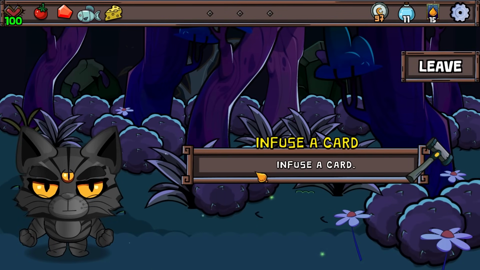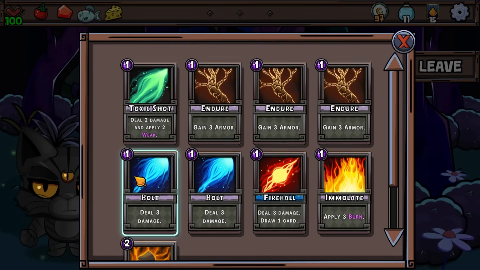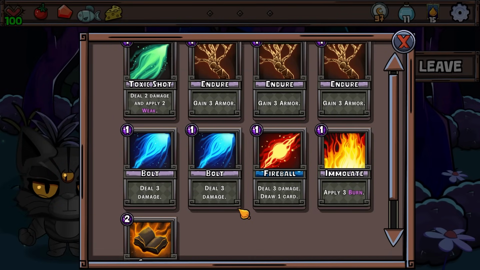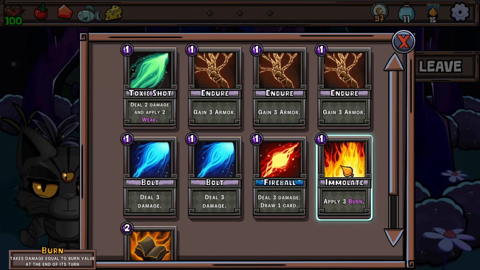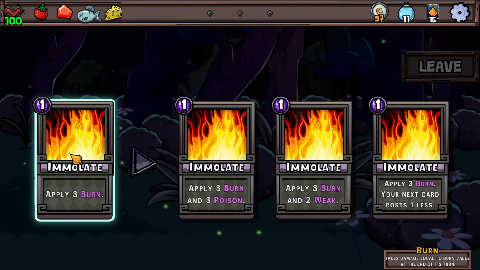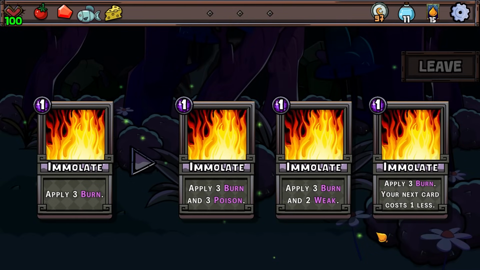All right. Okay, infuse a card. Now, I'm not aware of any mechanism by which I can see what an infusion is going to do on a card. And I'm noticing not all of my cards are here. Okay, we'll take this one. When you select a card, it doesn't seem to be a way to say, no, I made a poor choice. It just randomly generates 3 options.